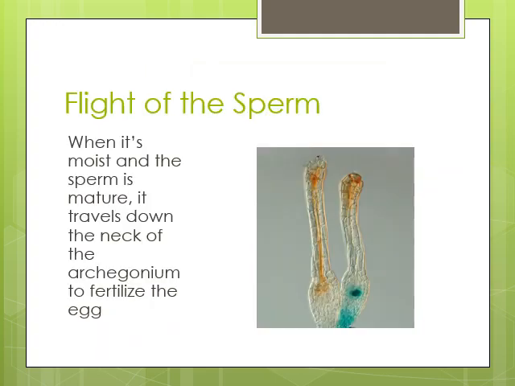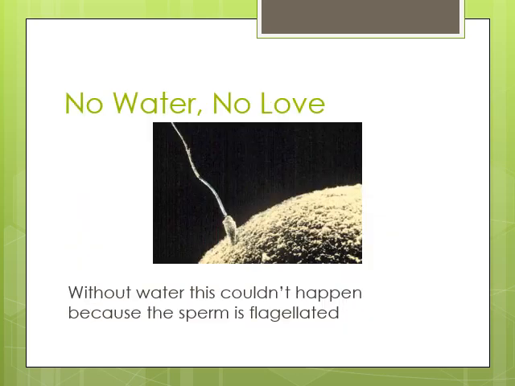If the plant has water in its archegonium, so this whole area is moist, the sperm will land. It will then mature very quickly, swim down the archegonium, and fertilize the egg. Because of this, it is vital for plants to have water. If the archegonium does not have water, there will be no fertilization. It's desiccated. The plant sex organs will die. That sperm can swim because it's flagellated. Swims down the archegonium and fertilizes the egg. Questions on that? Awesome.